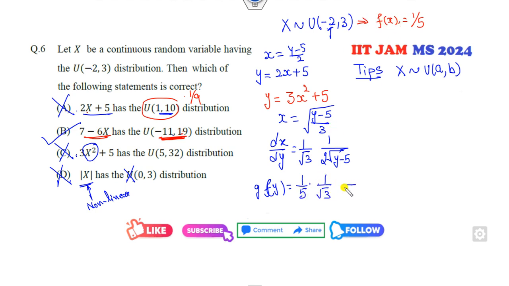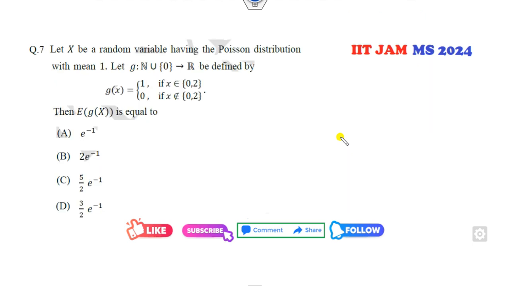So clearly you can see this involvement of y. So that means it is not a uniform distribution. Again, you can write mod of x as x square. Fine. So again, you can see it's nonlinear, so it will never follow the uniform distribution. So I have told you two different methods. First one is straightforward. Second one, if you want to do the calculation.